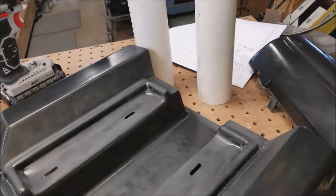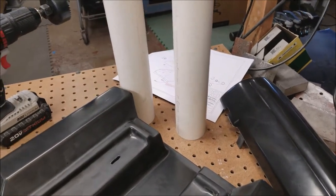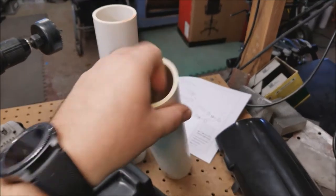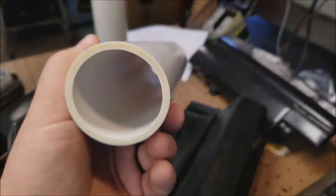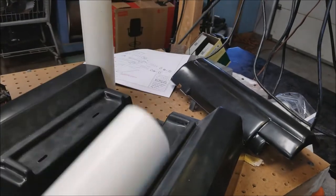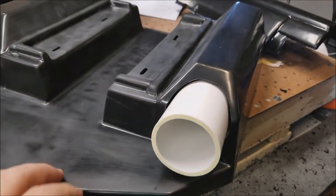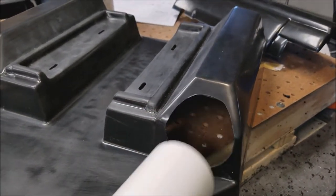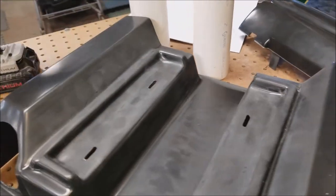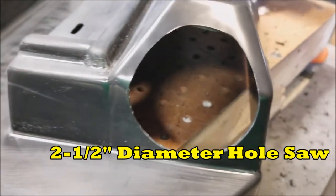If you've bought this kit, or if you've looked at this kit, you'll note that in the instructions, and even on our website, we offer the pre-cut pieces. The side tanks are a 2-inch piece of PVC, so 2-inch on pipe is the ID, so you have the walls outside of that, and the walls tend to be about a quarter of an inch. And so what I discovered, because of the way the molds were sculpted on this piece, is that we can use a hole saw to cut out the holes for the side tanks.